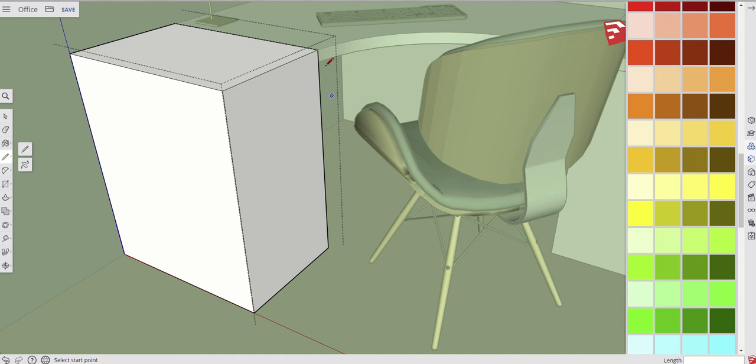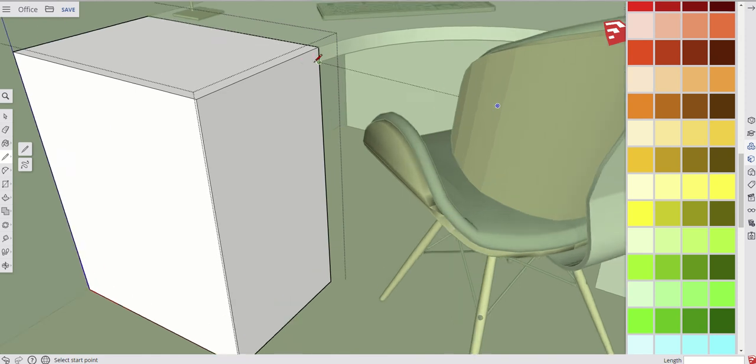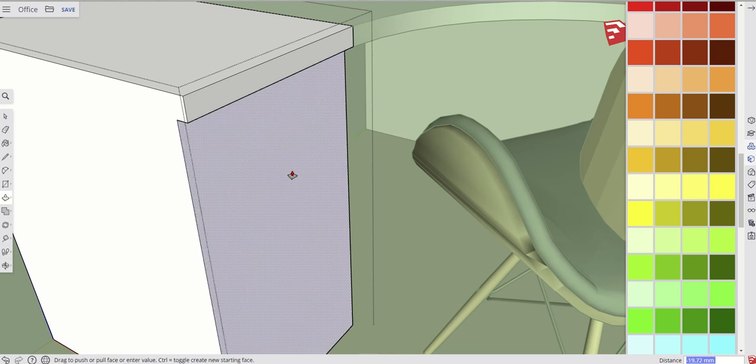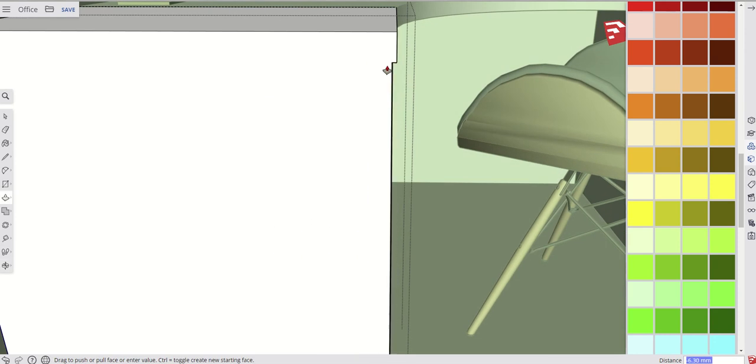So the first thing I would like to do is draw a line that goes along there. And you'll notice that the line goes green because it means it's parallel. That is now going to keep the top part of my drawers where I want them to go. I'm going to move the next bit back by a certain amount, but I'm going to put numbers in. I don't want it to go back too far, but I want a bit of thickness there. So maybe I'm going to try 20.